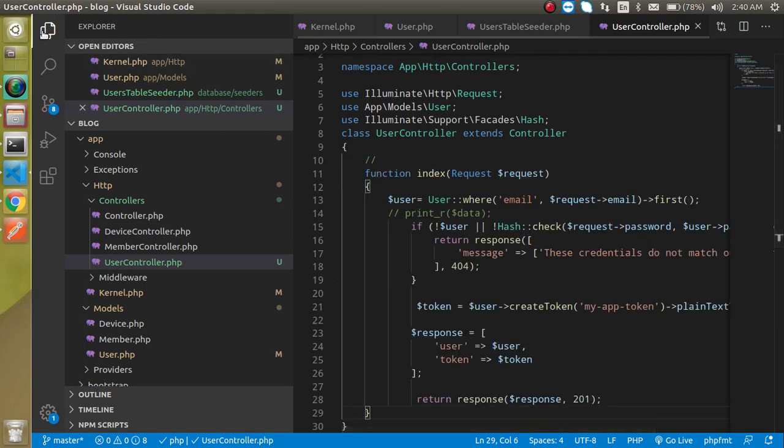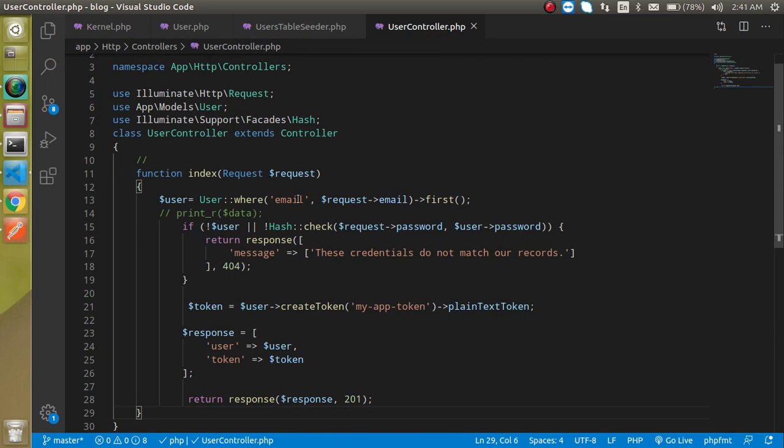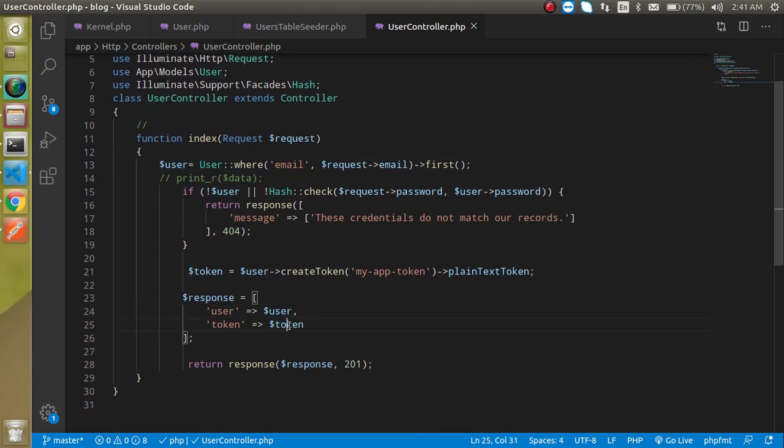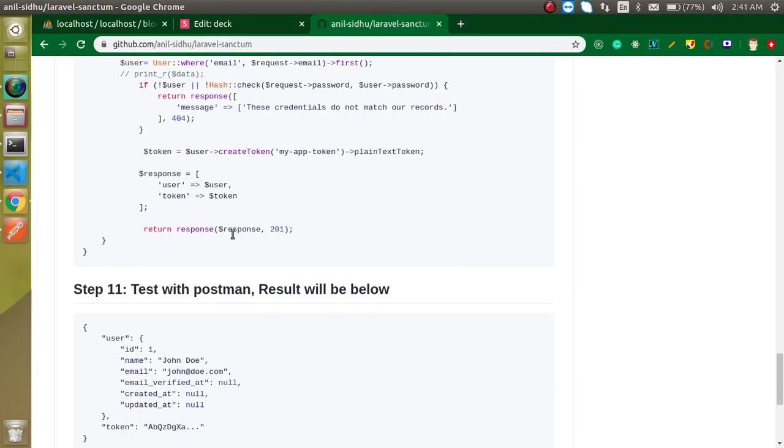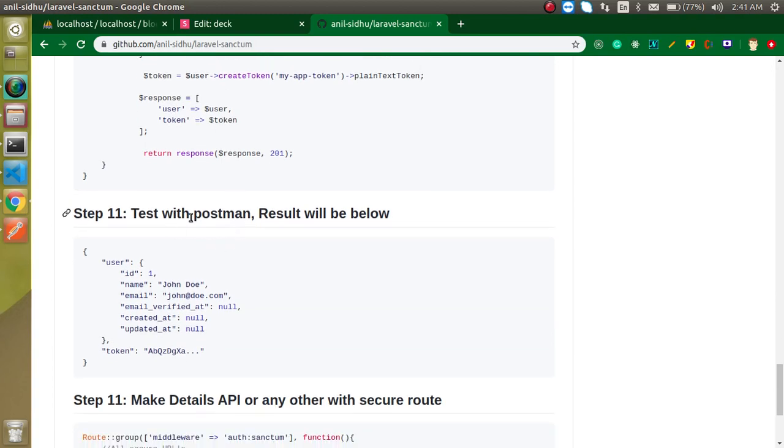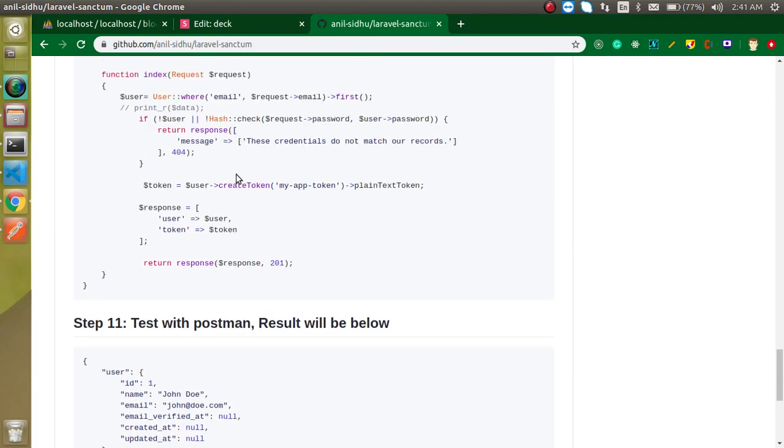What actually happens here is, first of all, we check whether the email that we get from Postman or from the front end exists or not. If it exists in the database, then it will provide the token to us here, along with the data inside the users like this. And if we don't have this data, then it will respond that the credentials do not match, right? And if we have data, then this code will run here. All right, and this is the response and this is the response code. You can make it 201, 202, whatever you want, right? All right, so this is the result when we are trying to sign in our user.